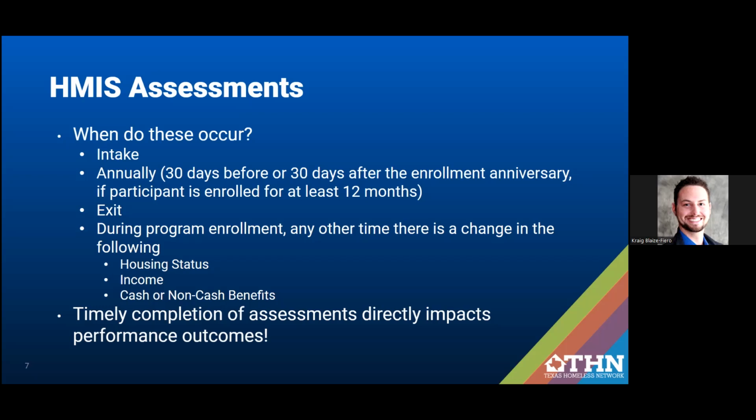It's also possible to update information related to, again, living situation, health insurance, income. You can update that information during program enrollments using a during program enrollment update. You're generally going to want to do a during program enrollment update anytime there is a change in housing status or income or cash or non-cash benefits. The annual assessment is separate from the during program enrollment updates. So even if you recently updated a client's income with a during program enrollment update, you're still going to need to complete the annual assessment when that comes around.